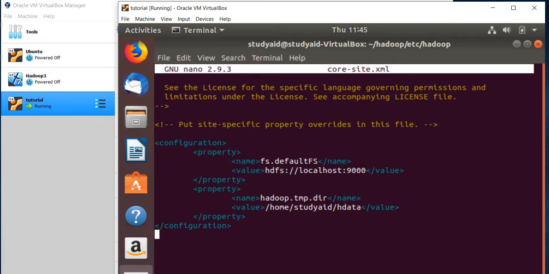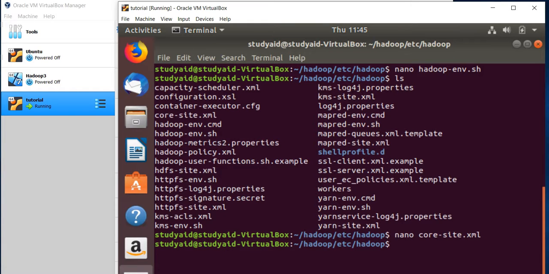But before that, you can see that I have created another folder, Hdata, and this Hdata we can give some read and write permission. Once that is done, we can exit it. Before exiting, if we'd like to make a change on this file, the command for this is Control O, and then when you put the Control O, hit enter, and then Control X will exit from that file.